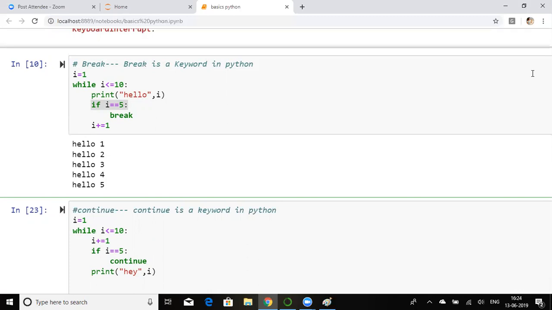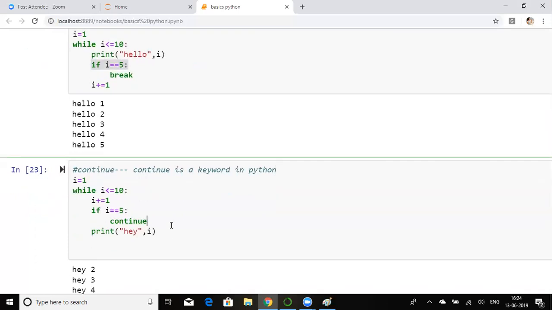When you consider this continue statement, what is the difference between continue and break? Break is something, it stops the process at the particular break statement. But whereas continue is something, it skips the particular iteration. If you consider I is equal to 5, 5 won't be executed. After that, it again continues with the next process.